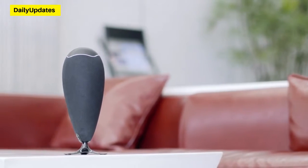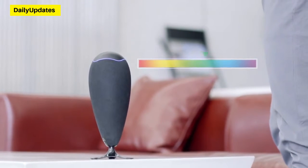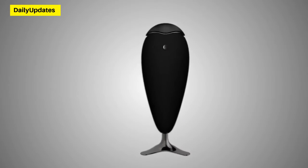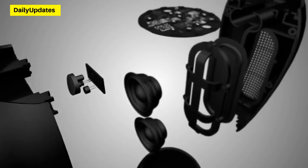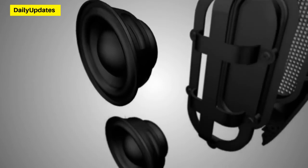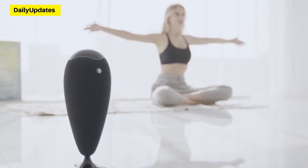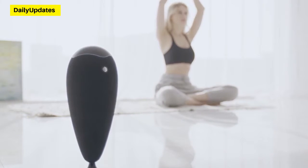Meanwhile, with twinkle frequency and light interaction technology, the color-changing LED provides clear visual feedback to instantly confirm each function as it's selected. Designed to the highest acoustic standards, AO's compact circuit design leaves more acoustic chamber space for the very best audio quality, allowing the dual speakers and bass amplifier to deliver superior low-end and smooth, crisp vocals every time.